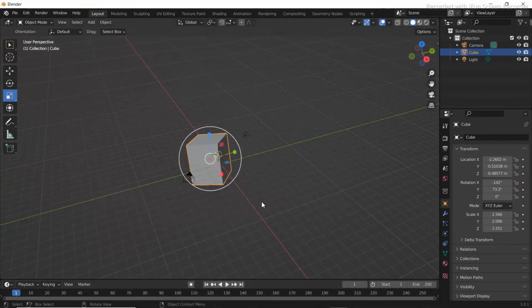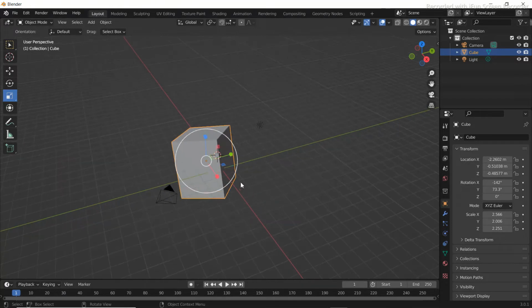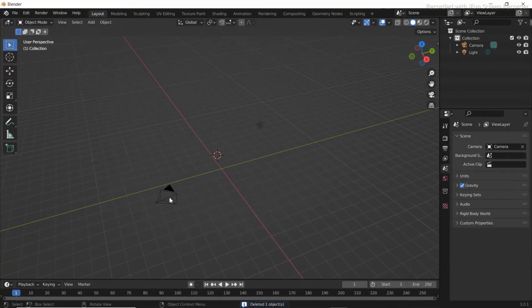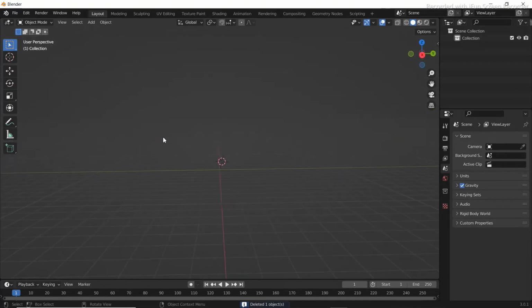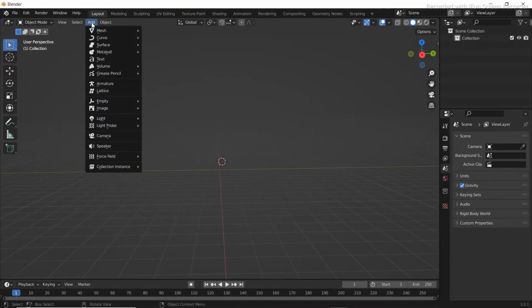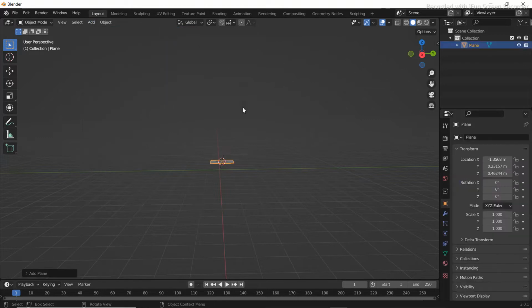So now let's begin creating something. First of all, you have to delete all these objects. You have to delete this object, this camera and this light. And now we are going to take a plane. To add any object, you need to go to add, mesh, and then add a plane here.